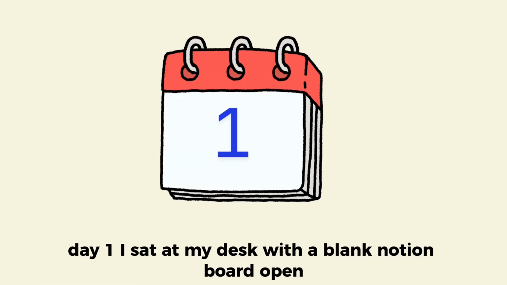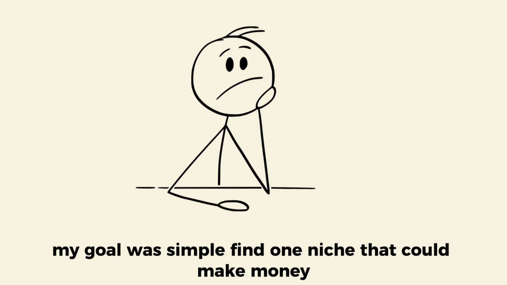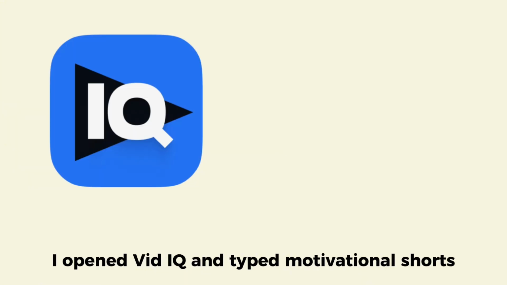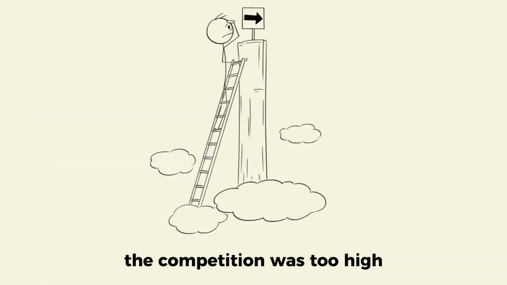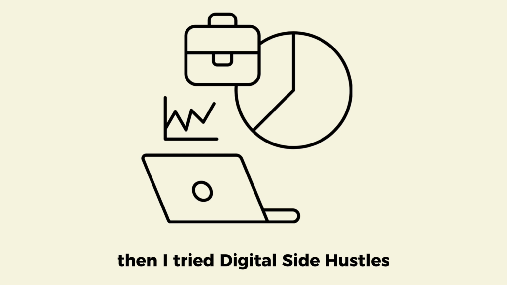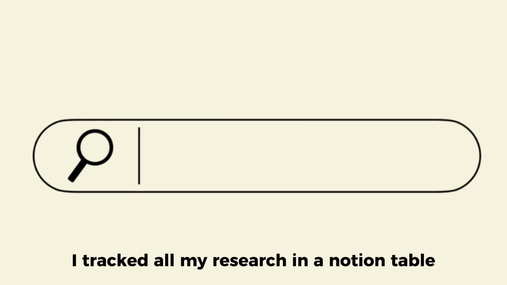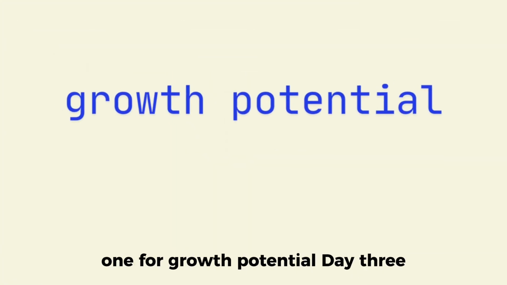Day 1. I sat at my desk with a blank Notion board open. My goal was simple: find one niche that could make money without showing my face. I opened VidIQ and typed motivational shorts. The competition was too high. Then I tried digital side hustles, which had less competition. I tracked all my research in a Notion table, one column for ideas, one for RPM, one for growth potential.